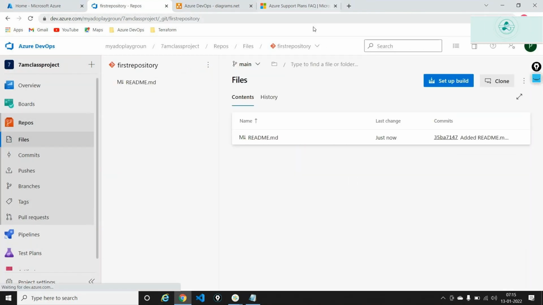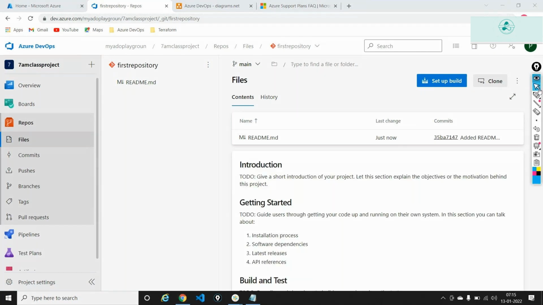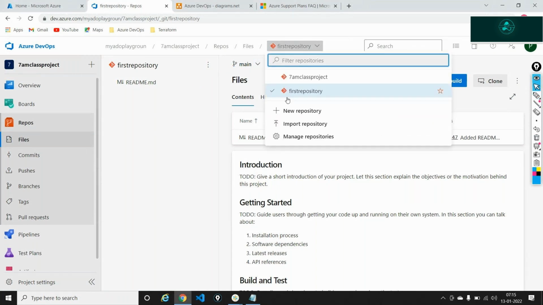This is how you go ahead and create a repository. I just entered a name, and I had myself a repository created.